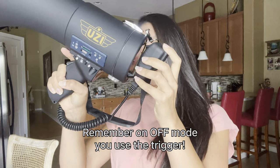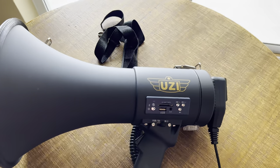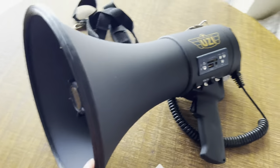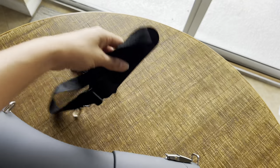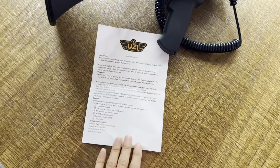Now that I showed you how this megaphone works and how the batteries work, I'm going to clip the microphone back on, click this button, and say thank you everybody for watching — I hope this helps you with using your megaphone and you have an awesome day. Bye! This is the megaphone up close in case you want to see what it looks like. It has a matte finish, this is the inside of the megaphone, this is the strap that it comes with that you hook on, and these are the instructions that it comes with.